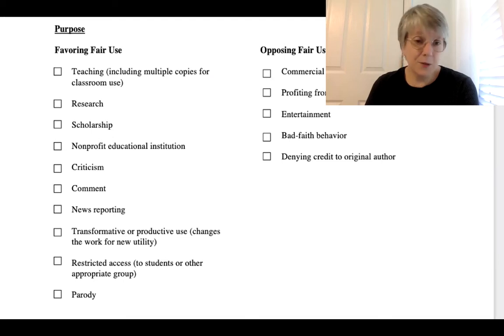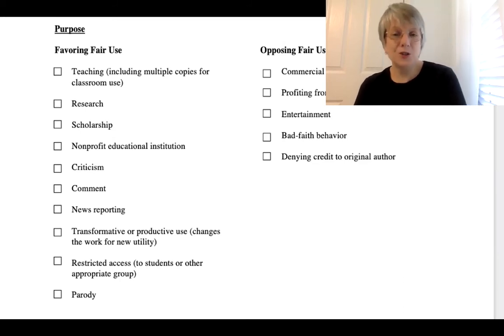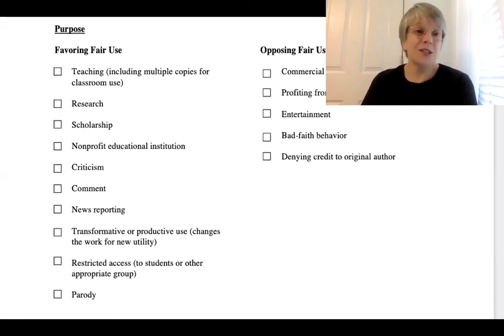So what we advise people to do is download a copy of this or make an electronic copy, fill it out, date it, and keep it on file. Then if anybody should challenge your use and come back to you later and say, hey, I think you're infringing, you could say, well, I made a good faith effort. I went through this analysis. I've documented my analysis. I thought this was a fair use. I had good intentions. That limits some of the liability you might have. It just gives some more confidence in arguing about this, I think. So let's walk through some of these things and take a look at them.